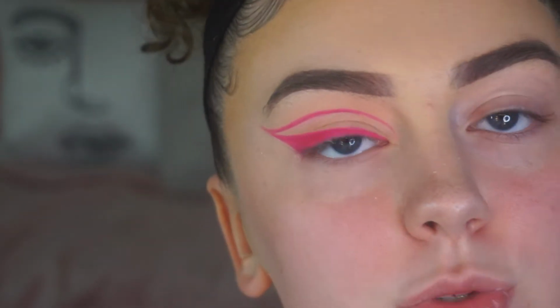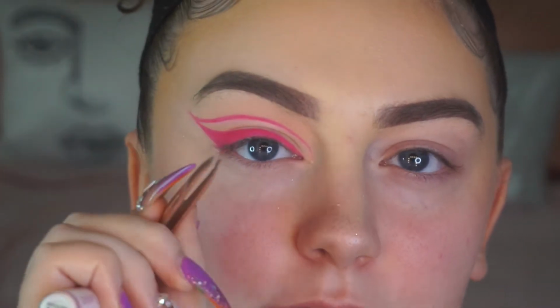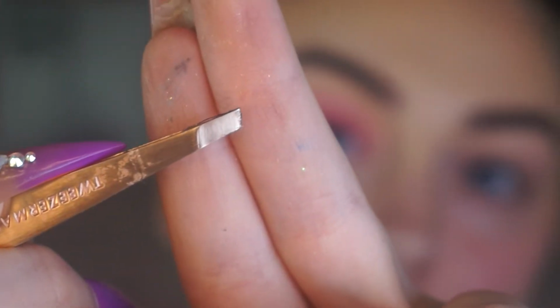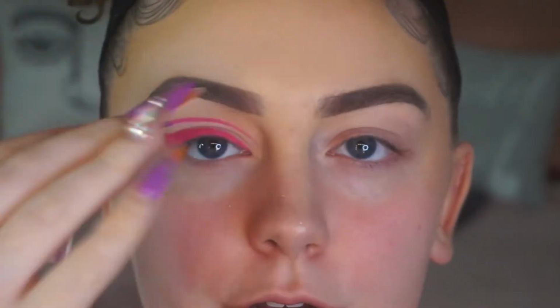Okay, and to apply the gems, we're going to be using lash glue. I use the House of Lashes lash glue with a pair of tweezers, and I suggest dipping a tiny bit of House of Lashes glue onto the tip, this part right here, onto your tweezers, and letting it get a little tacky, not too tacky though, and then picking up the crystal on your tweezers and placing it onto an already tacky spot on your liner.